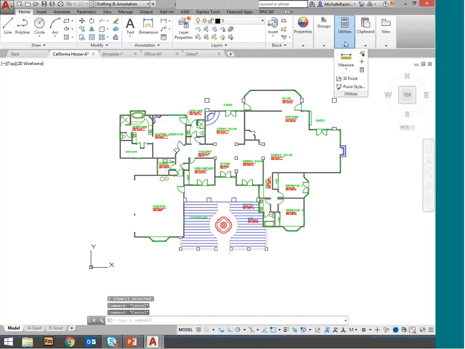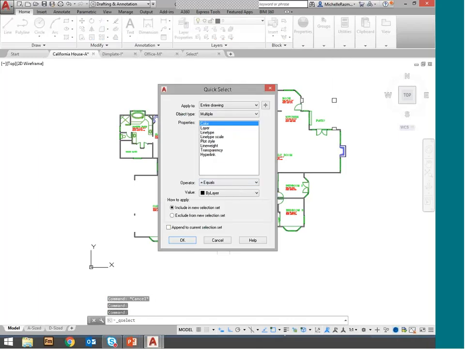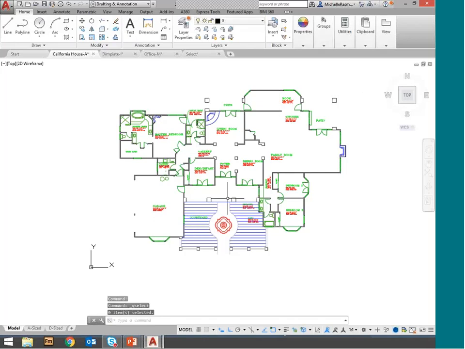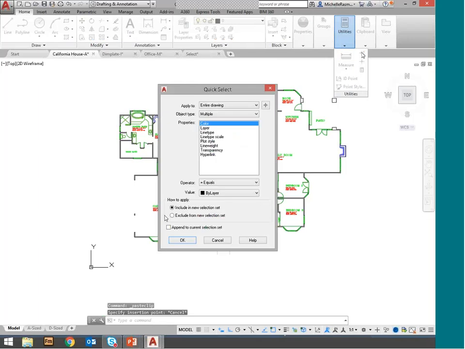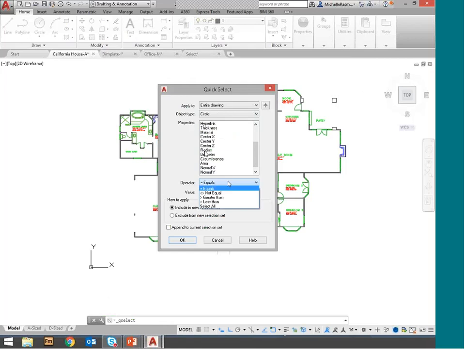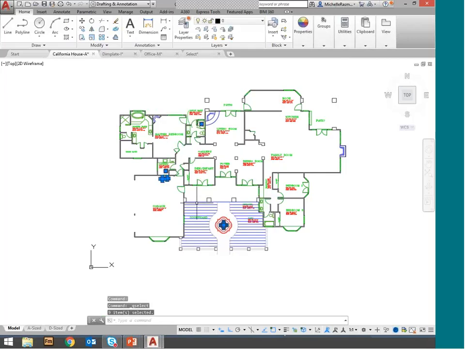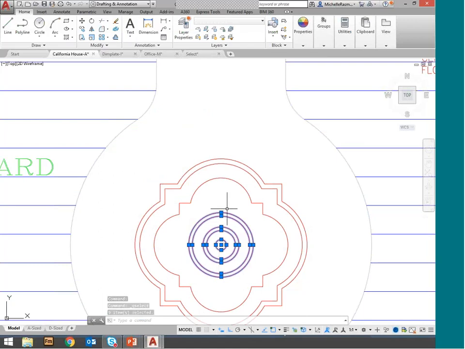What if I want to grab all of those circles that are less than 1 foot or equal to or less than? Well, not a problem. I can come back in again and say I want to do this to circles. And rather than equal to, I can say it's not equal to, greater than, or less than. And so I'll come in and say less than. I'll click OK. Whoops, I forgot to put a value in there. Sorry. Let's try that one more time. I'll do a circle, and my radius is less than, I'll say less than 2 feet this time, and I'll click OK. Now it grabbed all of those circles that are less than 2 feet in radius.